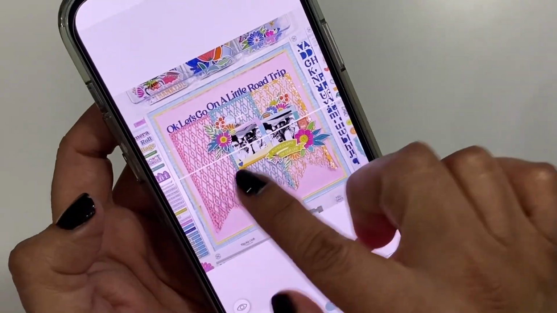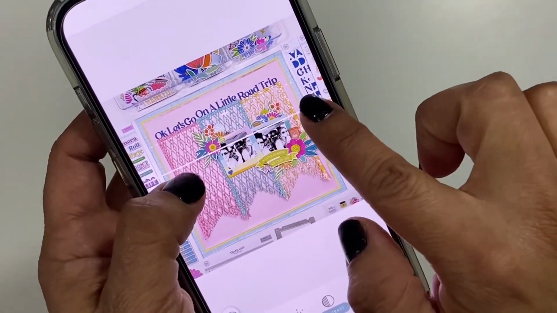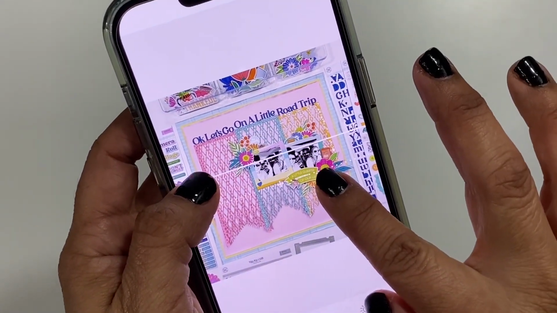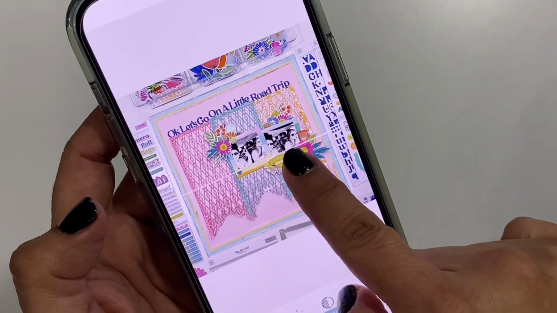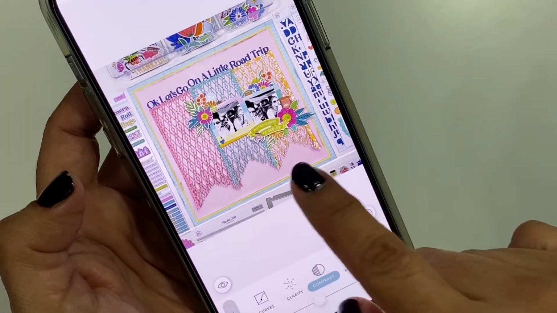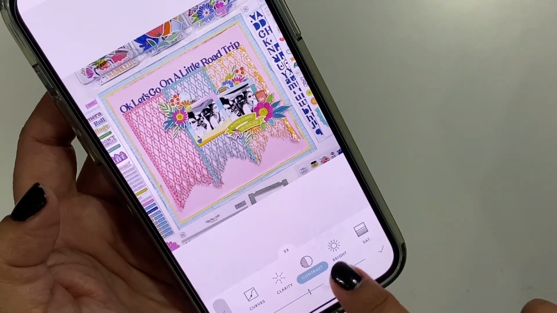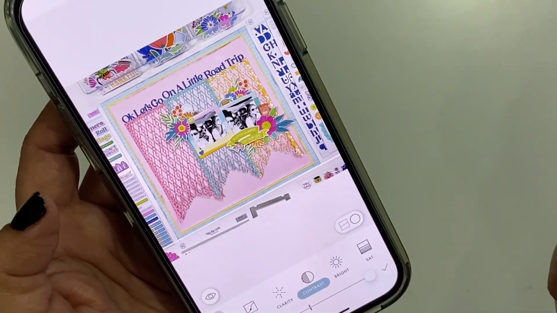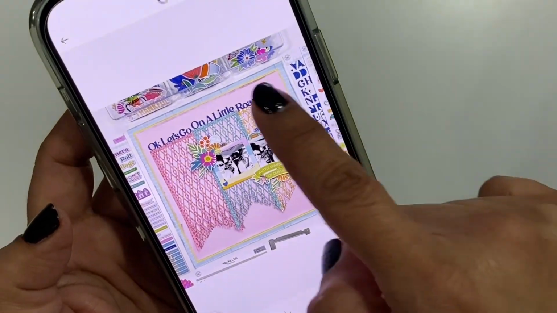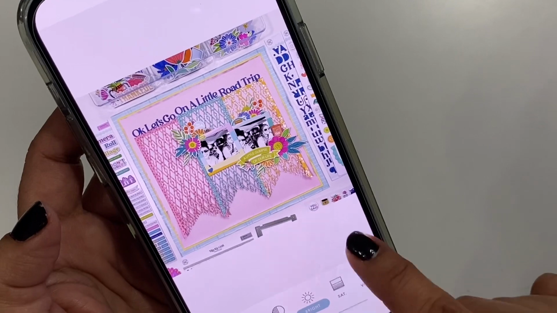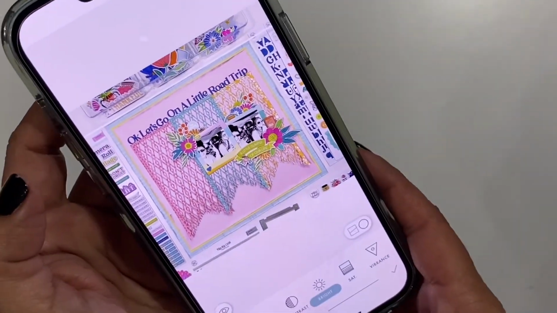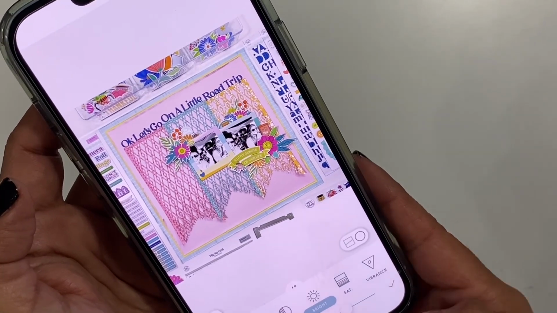But if I want to do just around the layout, which is usually what I do, I do this here, and then turn it around. Just use my fingers to turn it around, and then put it down here and line up with the bottom of my layout, and then just brighten up the bottom. And then make sure to click that little OK button. And then the top is usually brighter than the bottom, so instead of the contrast, I will use the bright option and then just brighten that up just a little bit.